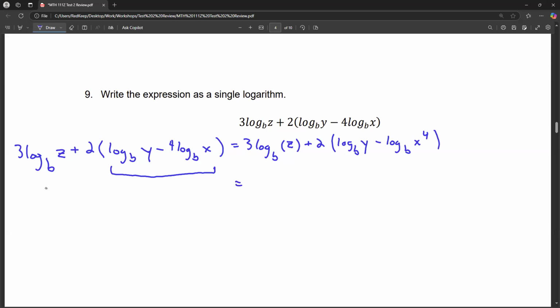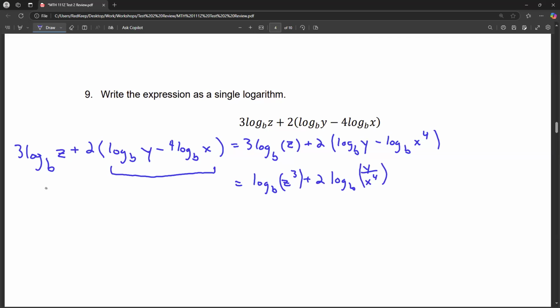Okay, and actually on this first term, that 3 log base b of z, let's go ahead and throw that 3 up into the exponent position. I didn't catch that the first time as we were going through this. So that can go up here. Okay, and so now this thing in the parentheses from above is ready to have the subtraction rule of logarithms applied here. So we're going to do log base b of y divided by the second argument, which is x to the fourth, like that. And maybe I'll put parentheses around this to emphasize that's what's inside the logarithm.